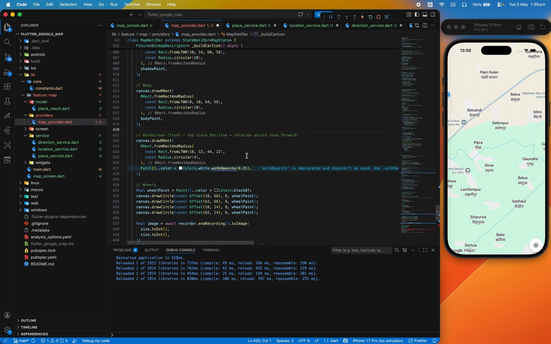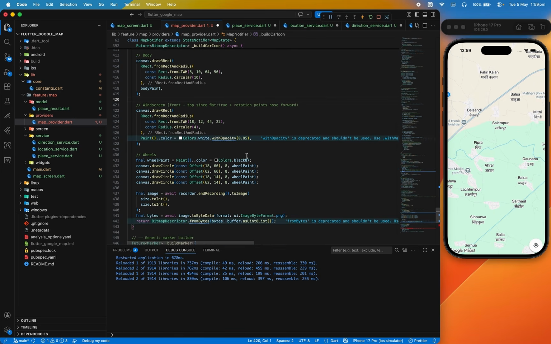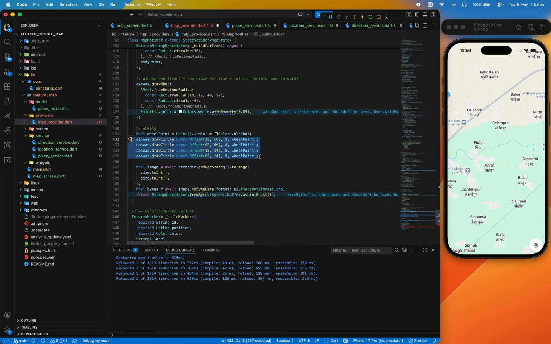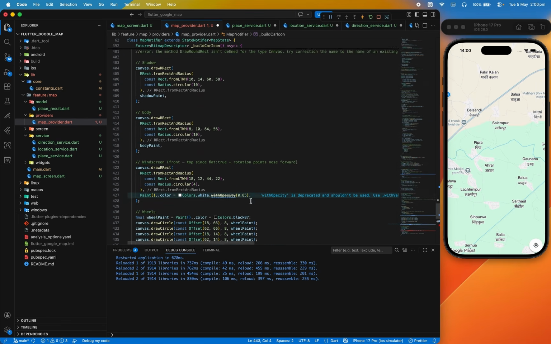The top of the icon faces the direction of travel, and these are the 4 wheels. And we have converted the canvas recording into the PNG image, then into the bytes that BitmapDescriptor.fromBytes can consume. This way, we have designed the custom marker icon as a moving car.